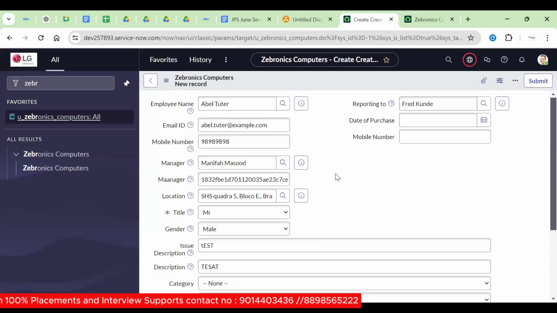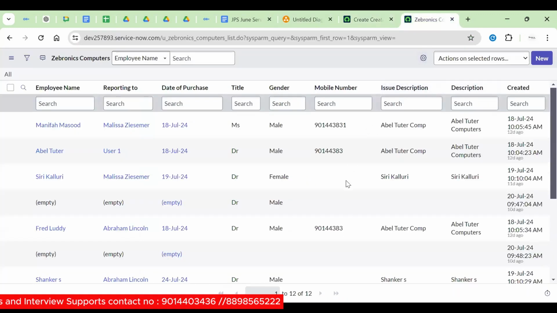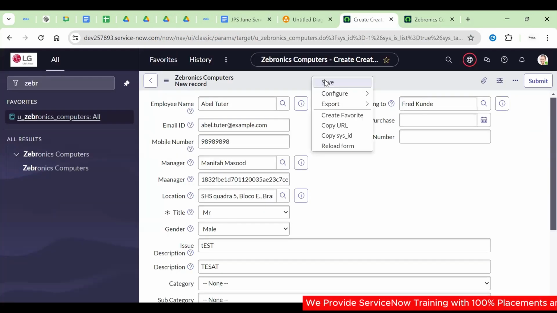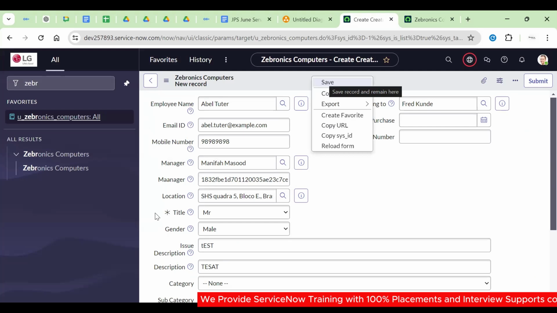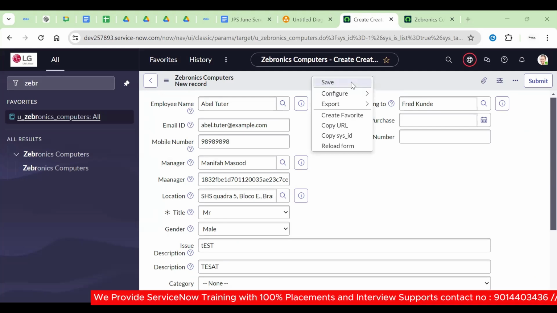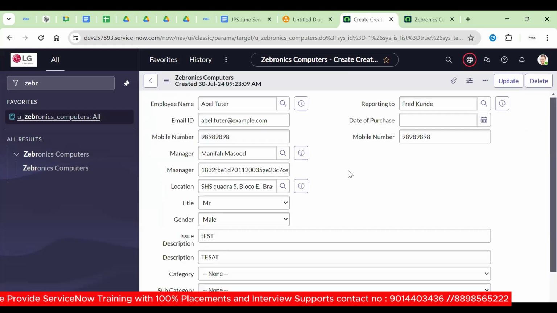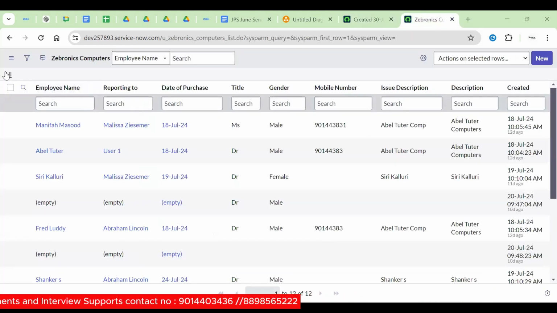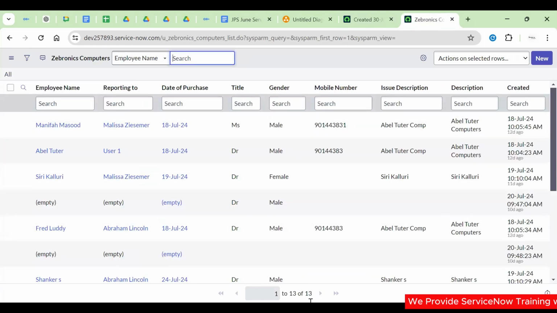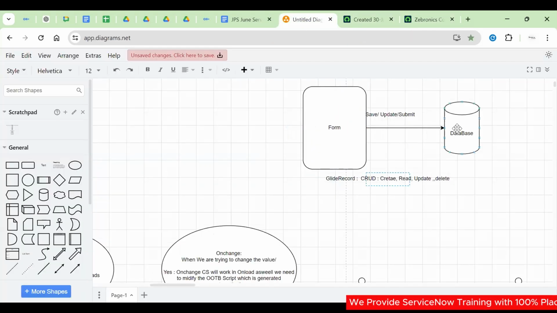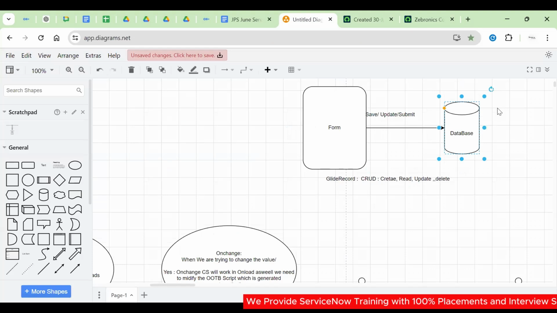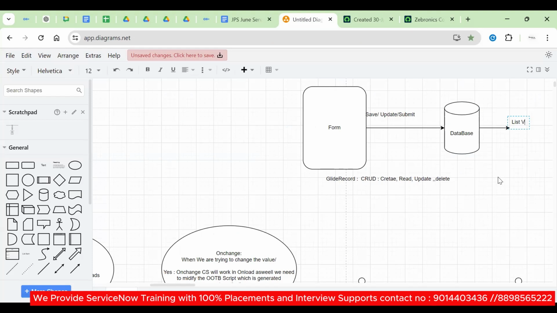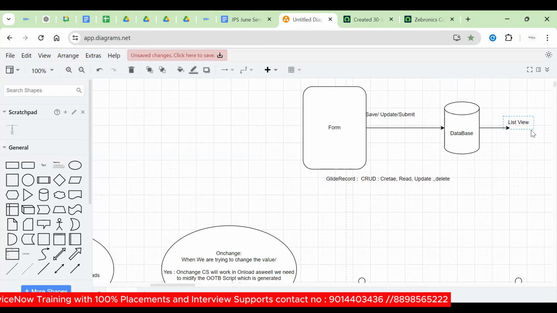Now, I still haven't saved the record. There are 12 records. Now I am trying to save it. If you see here, in a glimpse it loads and then saves in the form. That means it is interacting with the database and saved. That is the meaning. When you click on this, there are 13 records right now. So first it interacted with the database and then saved it in the list view. Yes or no? Yes.